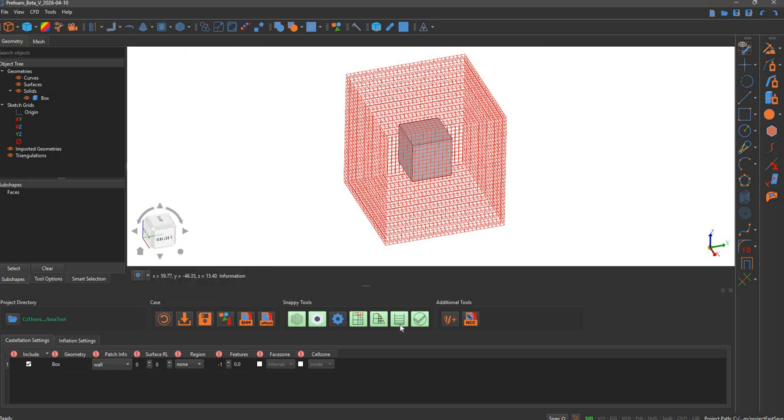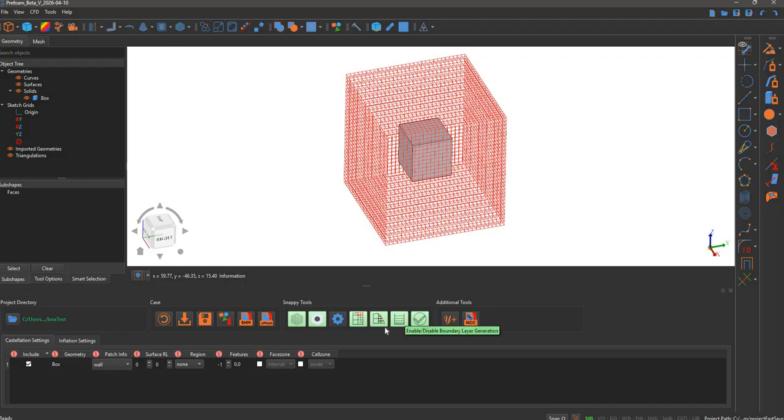So what you can do here is, each icon stands for one step of the SnappyHexMesh phase. So this is the castellation step. The icon shows the mesh, and in red the ones that are outside of the domain that we want to remove.